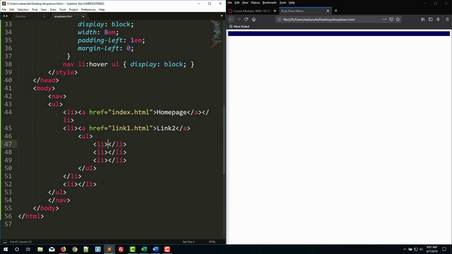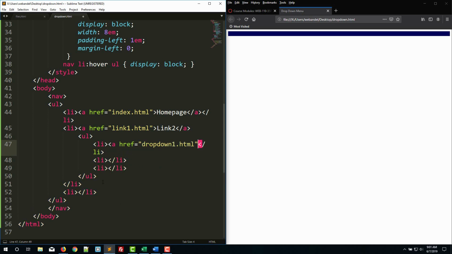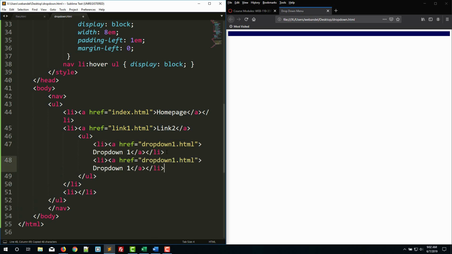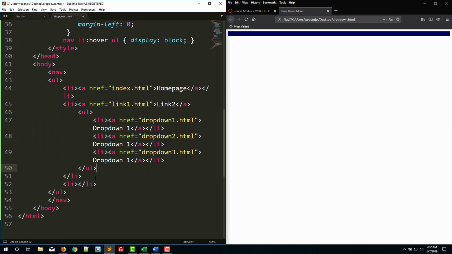Then inside of here, we'll do a href equals dropdown 1.html, dropdown 1, and I'm going to remove these and just take this, copy it, change this to 2, 3, and then we'll do another link here, href equals link 2.html. Oh, and I did link 2 up here. 1.